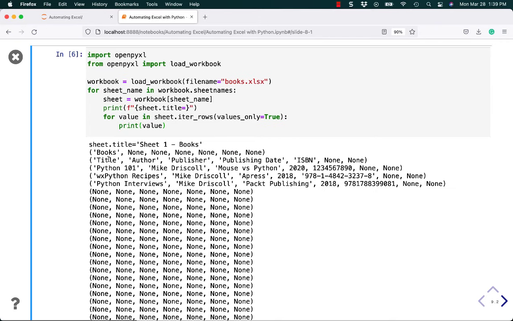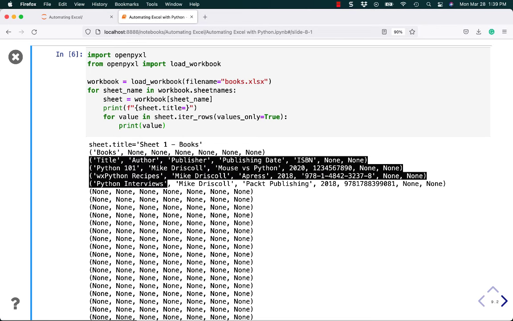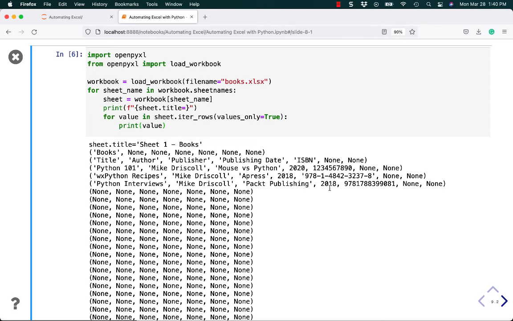And when you run this, you're going to get a bunch of data, and it's going to print them out as tuples. So there's a tuple of data, and there's a tuple of data, and you note it goes ahead and grabs some extra data from rows that don't have any data in it at all. I'm not entirely sure how it knows when to stop, because an Excel document could keep going for a really long time. But anyway, it stops after a little bit. I think there's like 20 rows here, maybe 30, and then it just stops. So this is a quick and dirty way to just read all the data out of an Excel document.